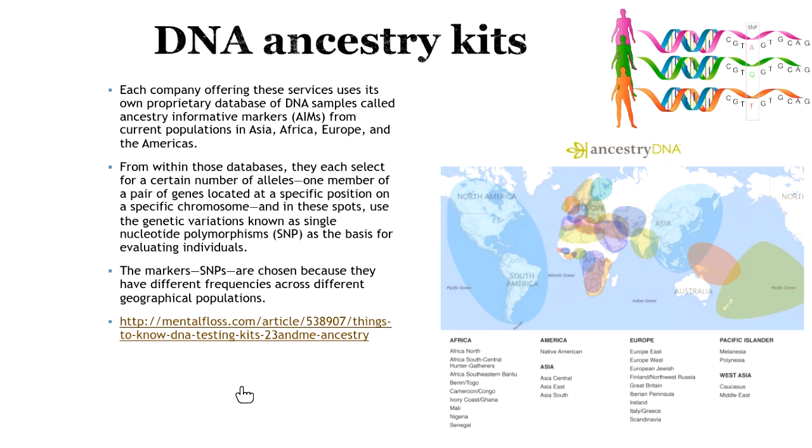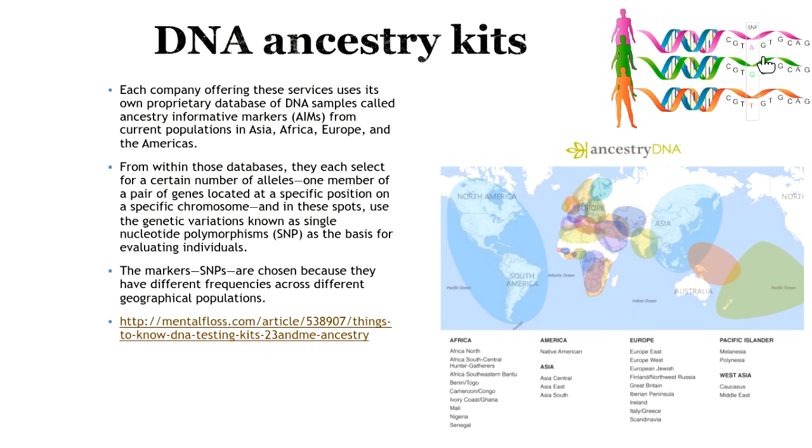So this has really taken off, and it kind of scares me a little bit, to be honest. These DNA ancestry kits, yes, you do learn a little bit about yourself. You might learn, okay, I had some past relatives that might have lived in this area. So how it's done is they look for these things called SNPs.